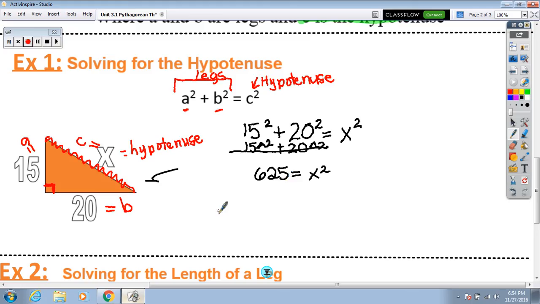Now, they asked for me to find x, not x squared. So we have to get rid of this exponent of 2. And if you remember, I told you that we could get rid of an exponent by taking the square root. The square root and a square are opposites of each other, so they will cancel each other out. So to get rid of the exponent of 2, we take the square root of x squared, and we'll take the square root of 625, okay? This is probably the step that most people forget, so please don't fall victim. Make sure that you take the square root of both sides, okay?